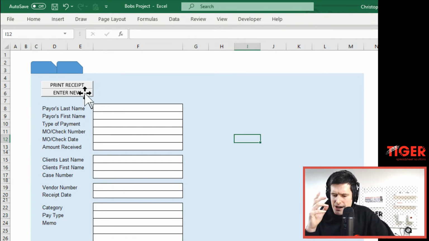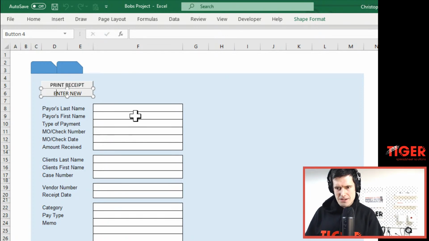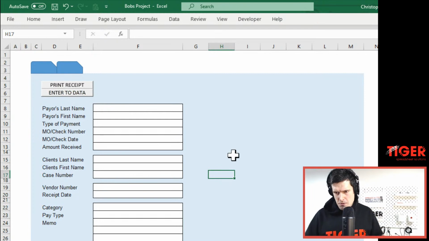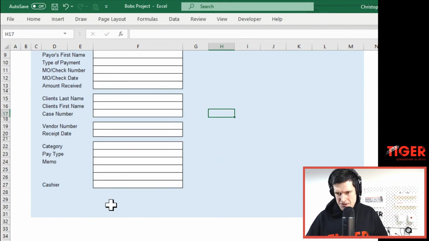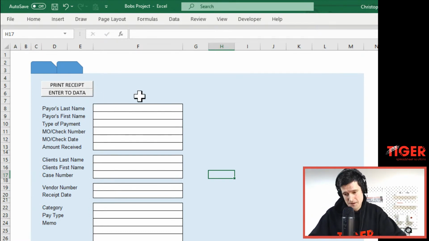Okay, so I think the way to do it is to have the user do the entry and then have a button that says okay, something like enter to database. Let's just say enter to data. Now there could be an argument for putting this button at the bottom, because we want the customer to click the button after the data entry is done. So possibly you could argue you should put this button at the bottom. That's the logical thing to do.